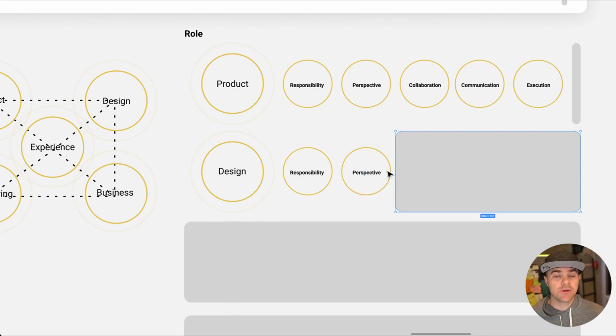They really care about the user experience. They really care about making it easier and more effective and more functional. And they also really care about solving the needs and the problems of the business. This is another really important thing, and it's also a fun thing for designers because they want to add their perspectives. But oftentimes a product and design perspective could clash here, where a designer thinks that a design should be executed and implemented, and a product manager is thinking that it shouldn't be, or they don't want to implement that full scope right now. And that's when you have to compromise, you have to collaborate, you have to communicate, like these other elements that we have right here.